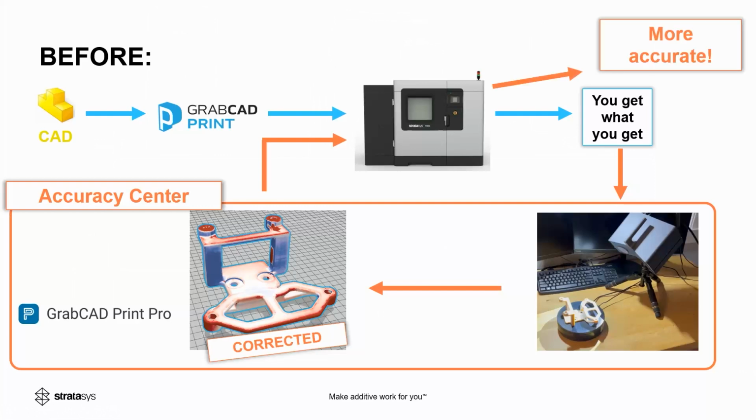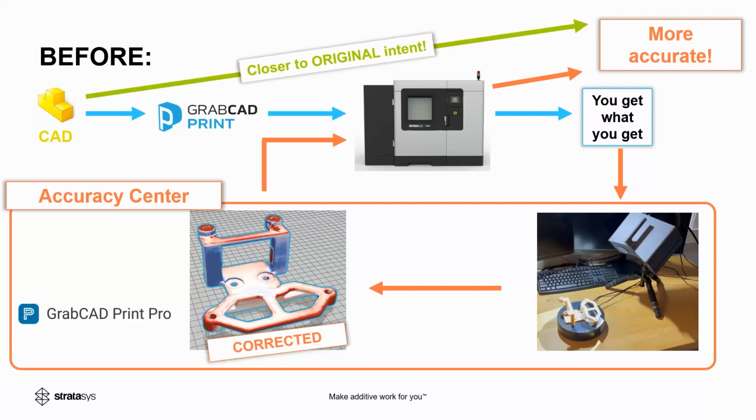Now, we've had some customers get worried at this point, seeing this diagram, worried that we're changing their CAD files away from their original intent. But keep in mind, the whole point is to get back to the original CAD intent, okay, to get back to what you wanted to print in the first place. We're comparing everything against the CAD, correcting against the CAD, and this actually gets you closer to the file you wanted to print. And we have the scan data to prove it. Instead of being an open loop process, it's a more accurate closed loop. It's taking printer feedback into account.